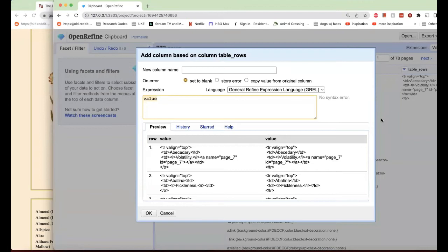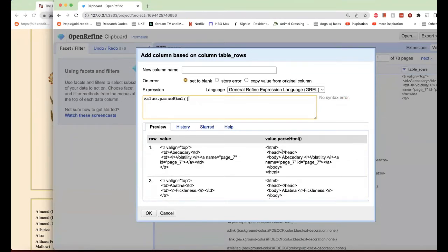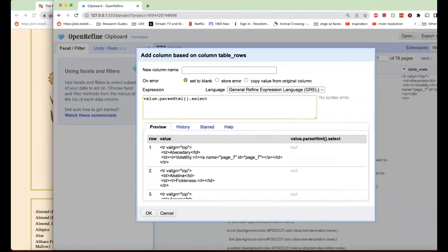And by the end of this, you guys will be old pros at that clicking cycle, because we're going to be doing that a lot. And we're also going to be doing value. And then parse HTML, once again, because we're still working with HTML. And you'll see when we do that, it adds all these little HTML extras, and it takes away these guys. So it converts this into something that's really, really simple HTML, which is sometimes useful, sometimes not. In this situation, it is, because this I is really understandable by HTML. And it's a thing we can use select on.